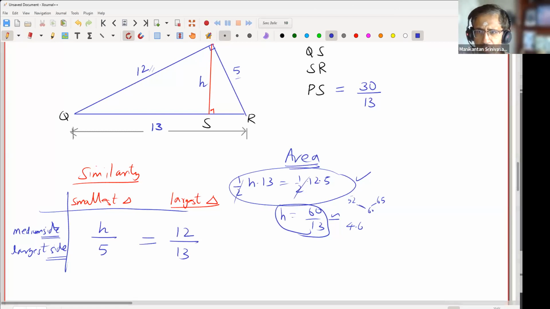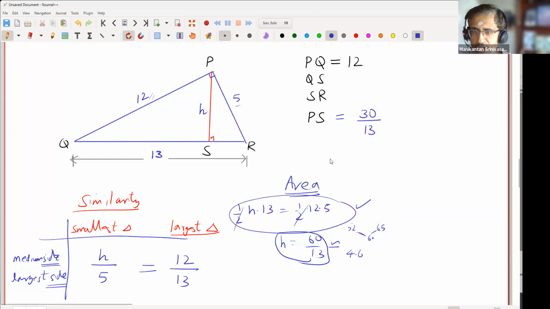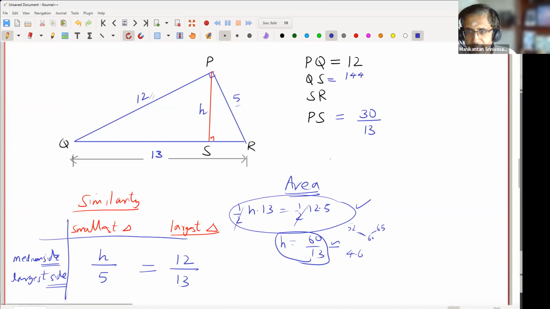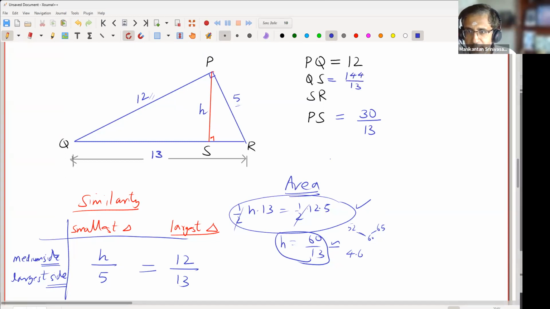Okay, cool. So we all agree PS is 30 by 13. Let's move fast. Akshaj, QS. Answer batao. So QS will be, in fractions, 144 by 13. I'm writing your answer as it is. Approximately, 144 by 13 is how much in decimals? Around 11. Exactly. Does this look around 11.1? Yeah, it does look like it. And yes, indeed, it's 144 by 13.